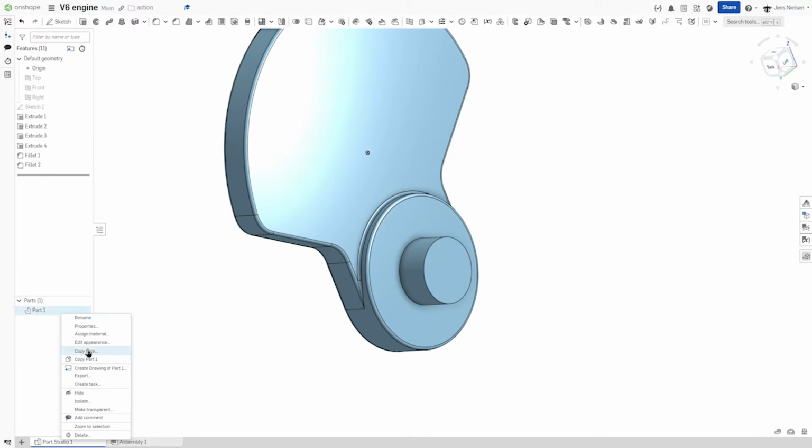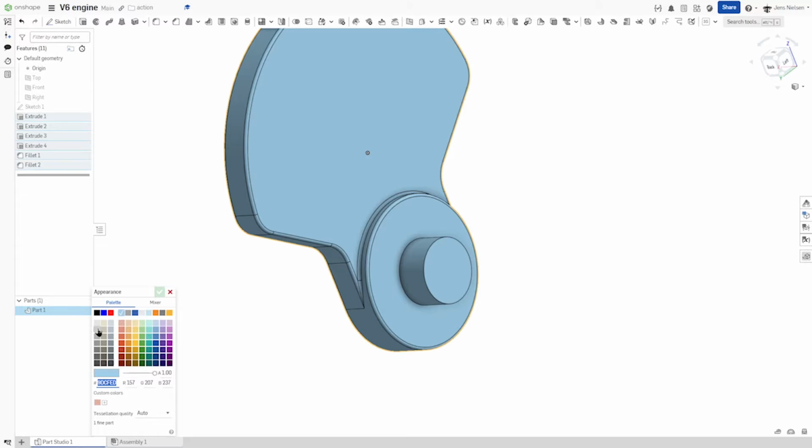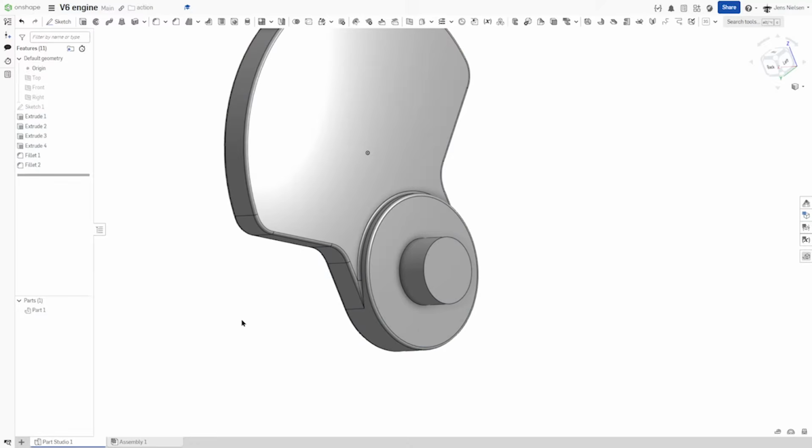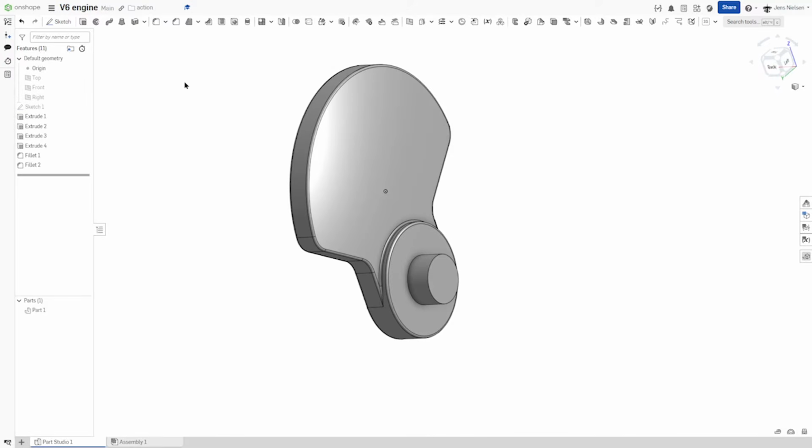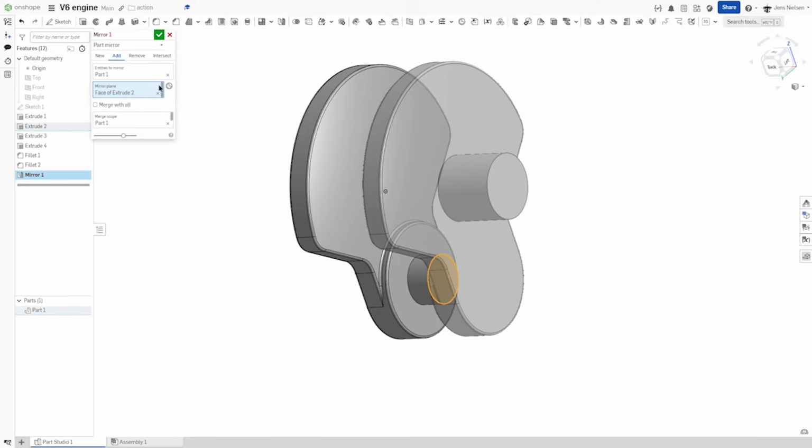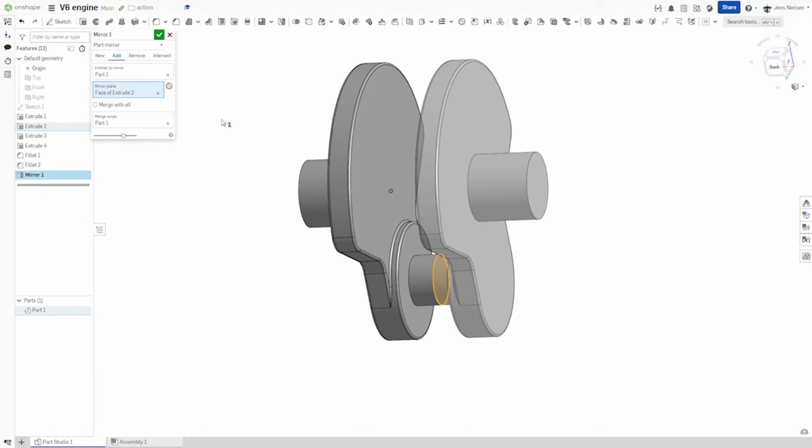Can change the appearance of that to some grayish color, and do a part mirror over this plane, adding to our part.